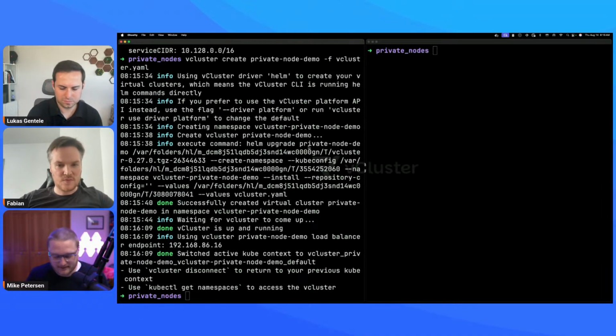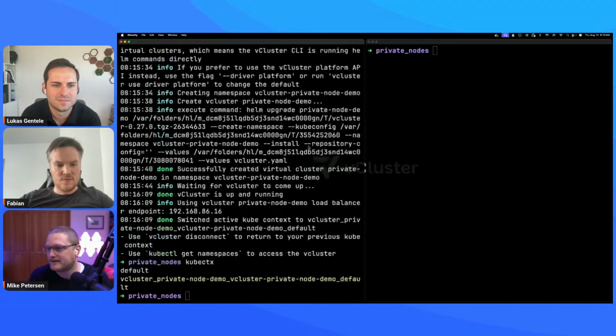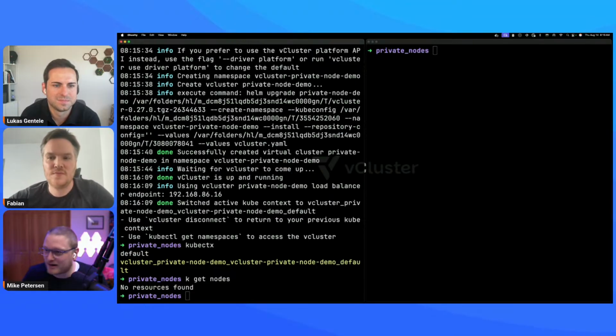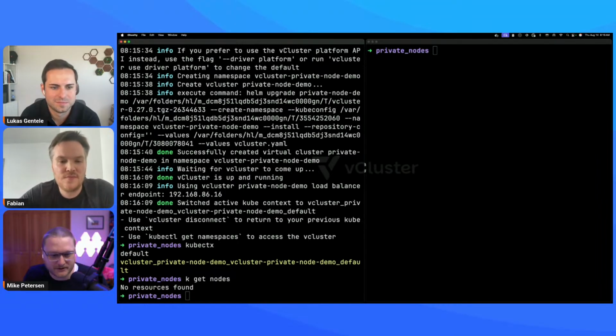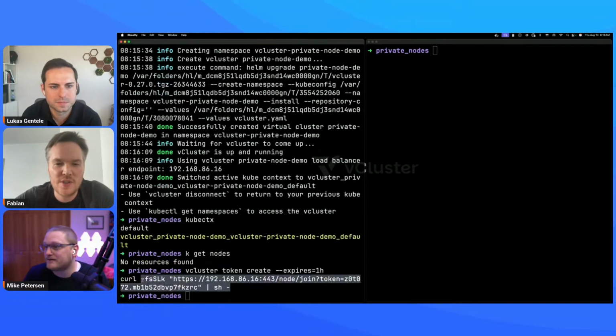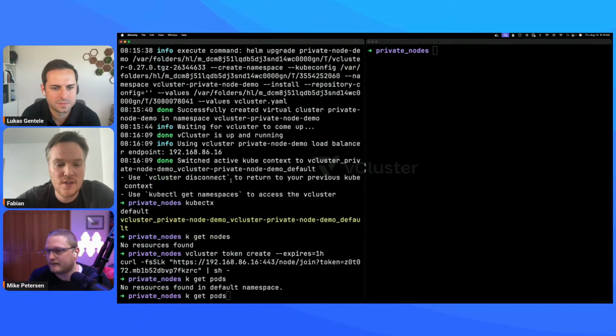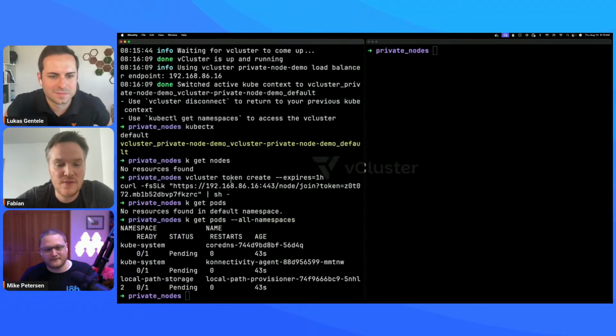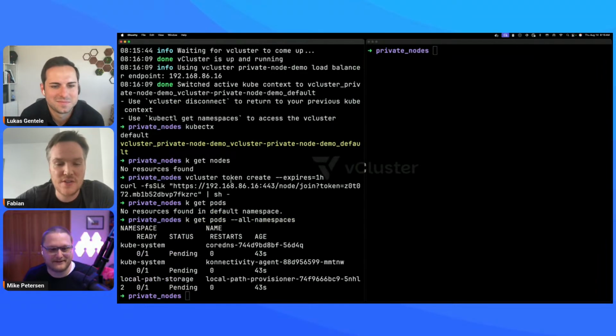All right, so now I've created this virtual cluster. I'm connected. If I get my context, I can see that I'm connected to this. If I get nodes, I've got no nodes. So I can't really actually run anything here. But this is running on the default cluster. So next I'm going to use the command that Lukas showed, and I'm going to generate my token. Maybe you can also really quickly, sorry to interrupt, just show the pods, because we will see these pods are now pending. Yeah, they're all pending because there are no nodes, right?